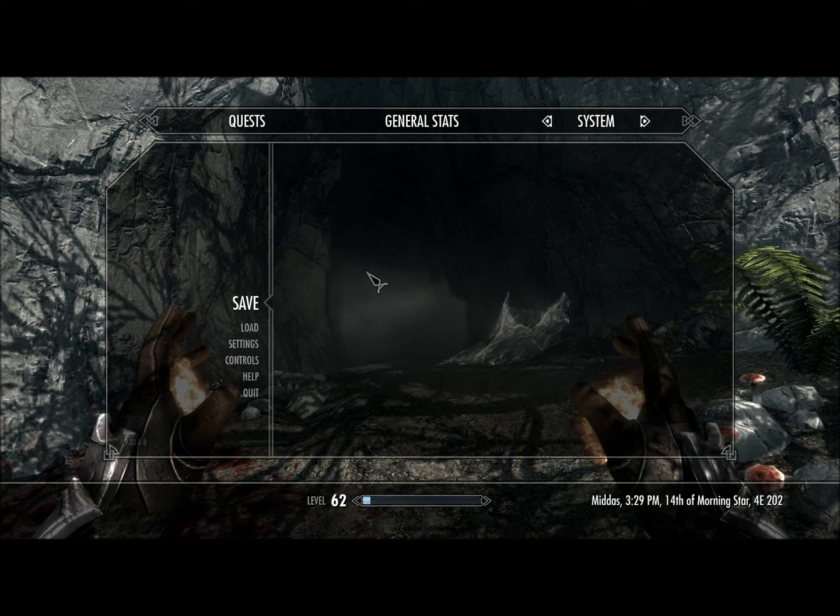Last time we cleared out Sleeping Tree Camp. This time we're going to tackle Bloated Man's Grotto. A word about Bloated Man's Grotto. Like Fort Greymore, it's a place we're going to have to clear out twice.